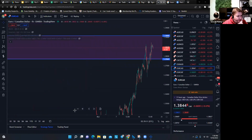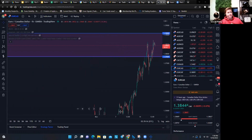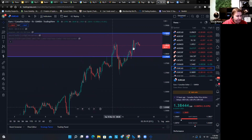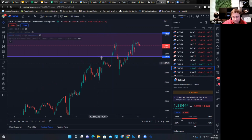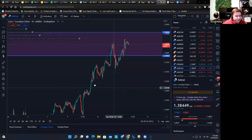Okay, this is the Euro CAD. Oh yeah, dang. This was the trade earlier that I got stopped out on that I wish I had stayed in. I actually did lose like $1,200 on this trade this morning, which really stunk, but it's okay. I have another trade, like my USD franc trade is up $2,200 right now, so I'm okay with that. And I've got some others that I'm really excited about, but I did some research on this Euro CAD.